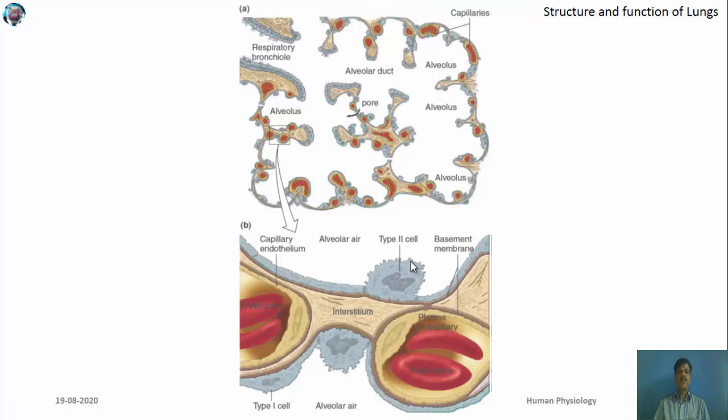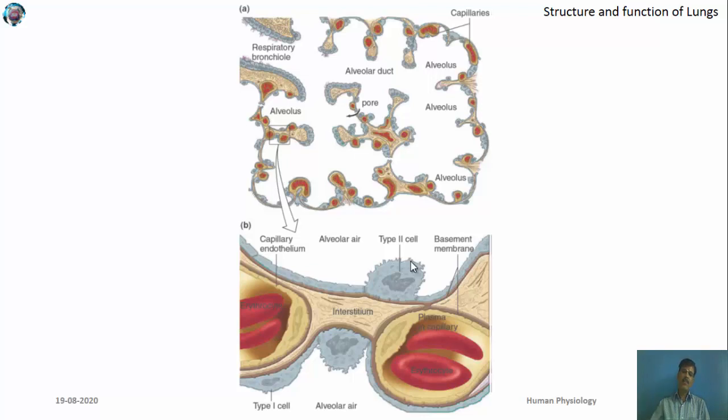Why specialized? Because this is the cell which provides the component known as lung surfactant. This lung surfactant prevents the collapsing of the lungs. It allows the lungs to always expand and condense, and expand and condense. These reactions are achieved only with the help of this lung surfactant, which reduces the surface tension. This is achieved with the help of the type 2 cell present in the alveolar sac.